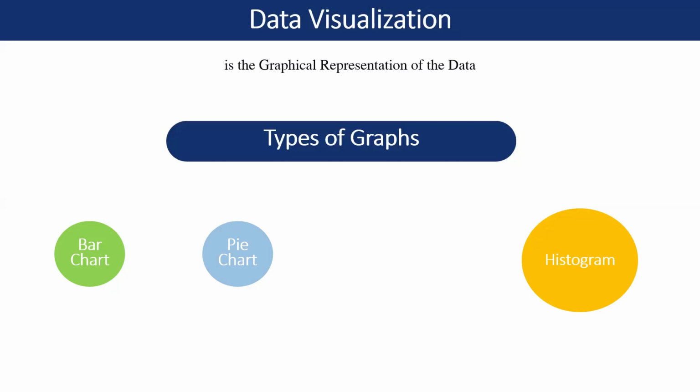So unlike the bar chart, whenever you want to know the proportion, how something was made up, you don't want to see the count. No, you want to see the representation of the data based on proportion. So what are the proportions? How much percentage does something contribute to make a whole? Then you use a pie chart to show that.